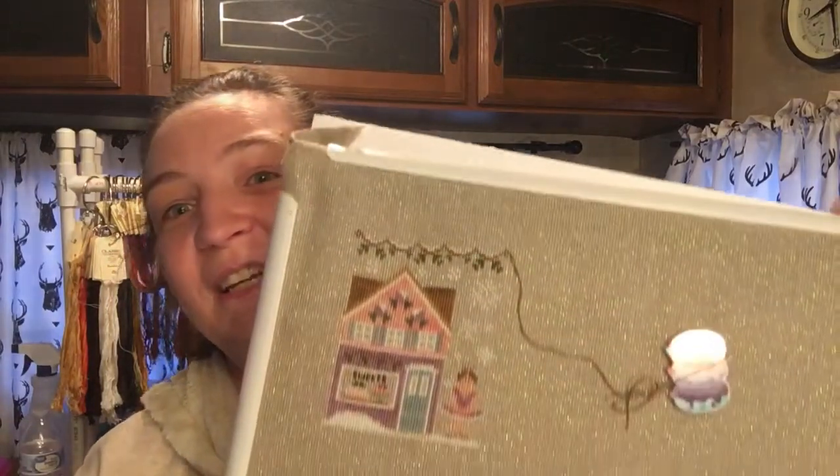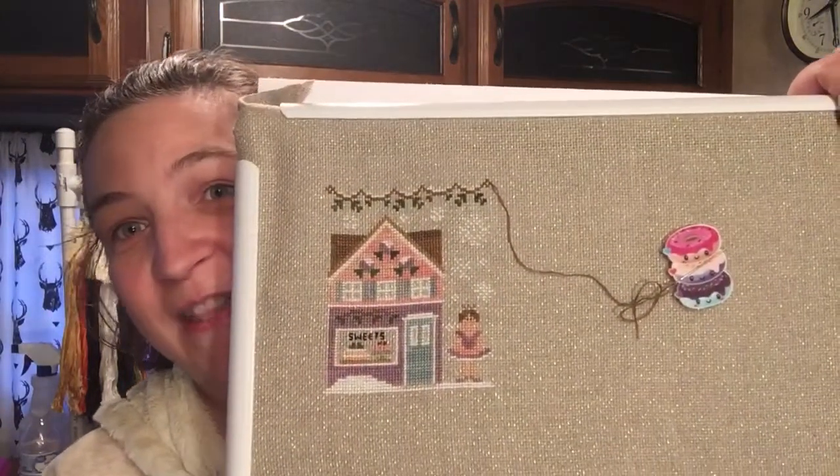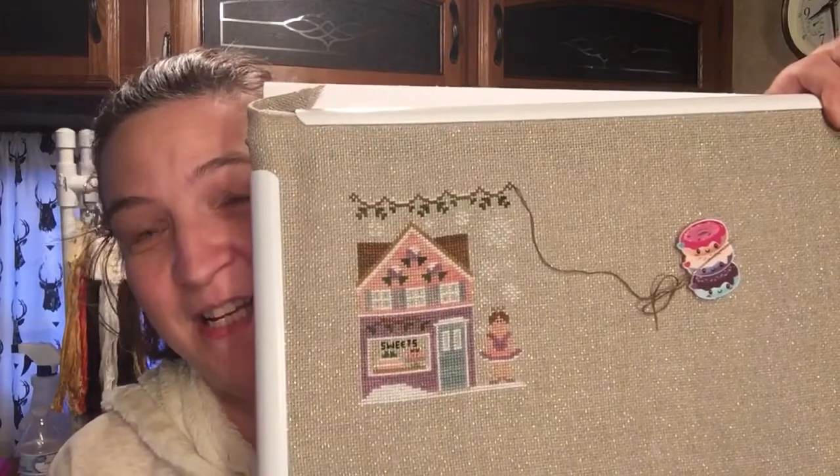I'm going to apologize for my lighting because it is awful again in here today, but I'm doing the best I can with my lamp setup and all of that, so we'll see how it goes. Okay, firstly, I did finish that block that I started on the Nutcracker Village. There we go. I think it's looking really cute.